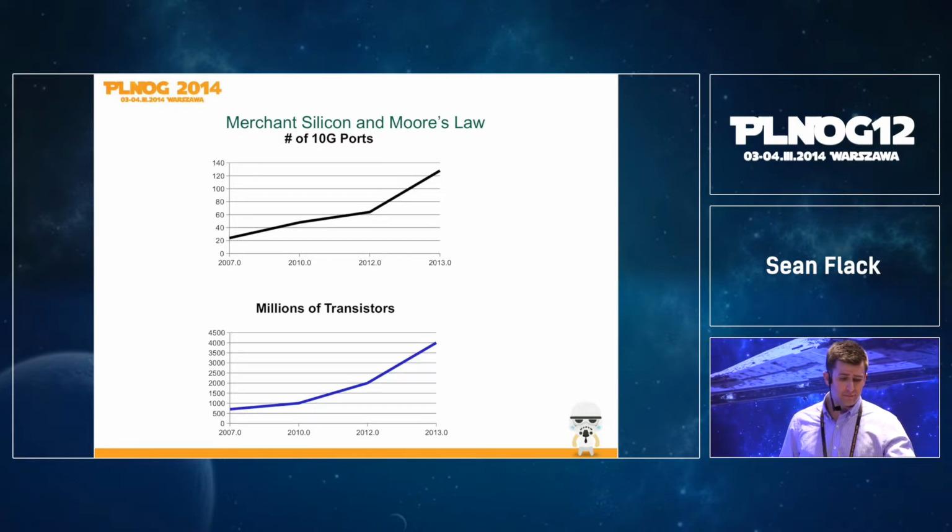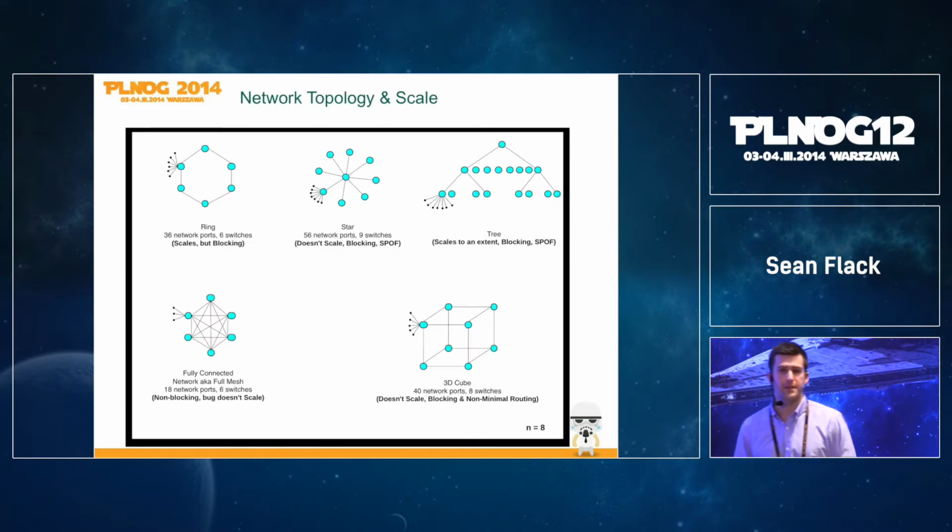How do some of these cloud providers look at network topologies that are available? So they want to have very cheap bandwidth. They want to have highly scalable infrastructures, highly scalable designs, that are able to be automated and have consistency. So if you look at some of the topologies that we could use, there's the ring architecture. If we imagine here that each switch only has 8 ports of 10 gig, this is showing you how many ports we're actually able to provide to the outside world. So using a ring topology, 36 network ports altogether to connect them together using 6 switches.